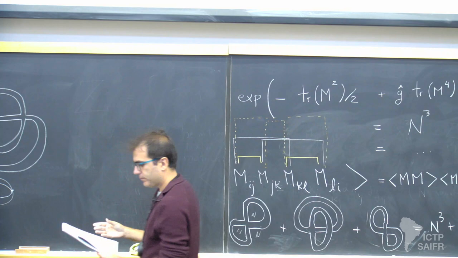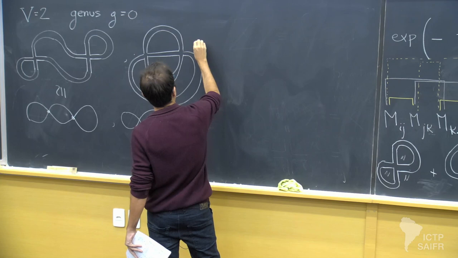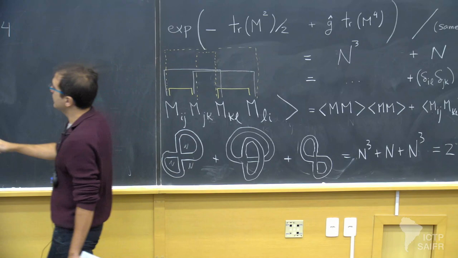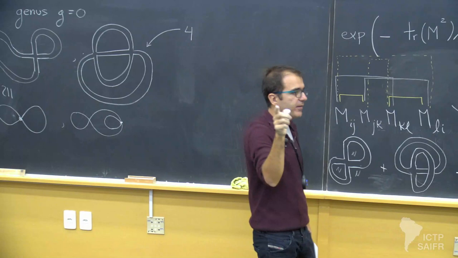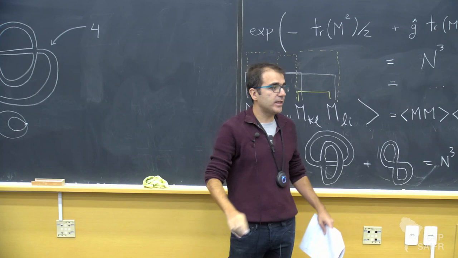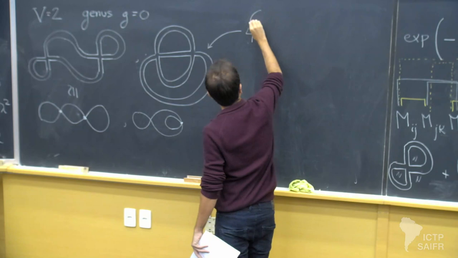And the claim is that there are four of these guys. Let's see why four. Because I take the first line and I decide where it connects. But after I decide, the next guy is fixed. Now everyone is fixed. Before, the similar counting was giving four factorial because I choose four, then three for the next, then two, then one. But now just four because it needs to be planar. So I just fix how they connect, and then I go clockwise or counterclockwise and I fix everyone else. So this gives 4, and not 4 factorial.